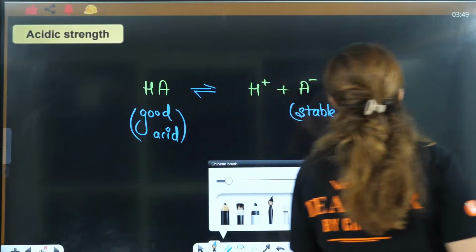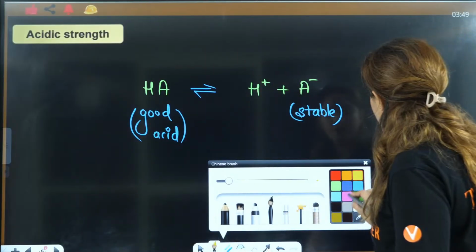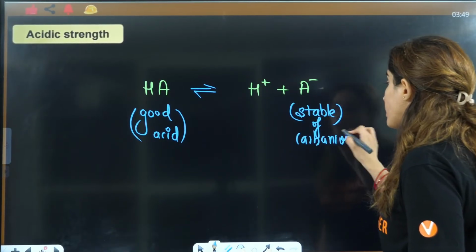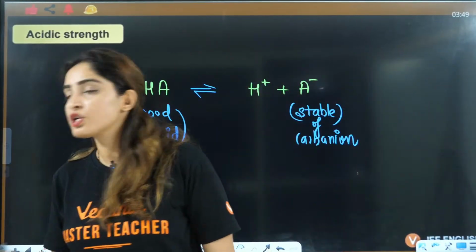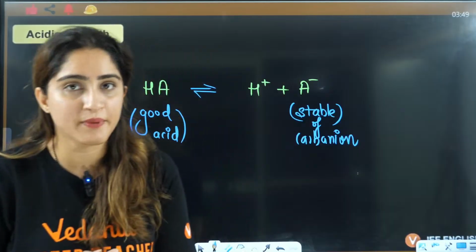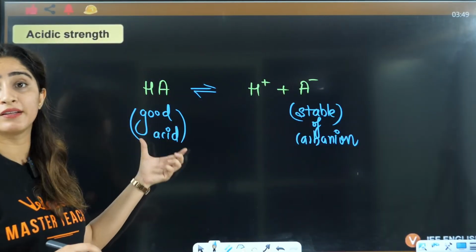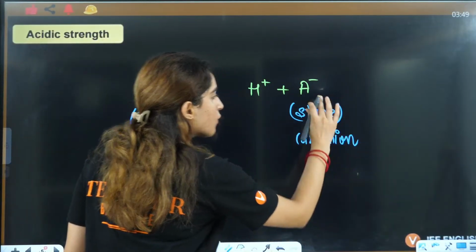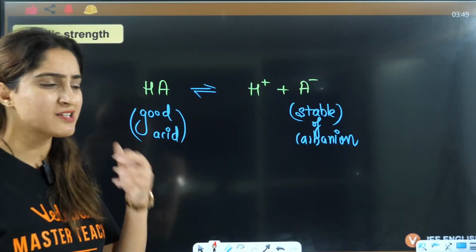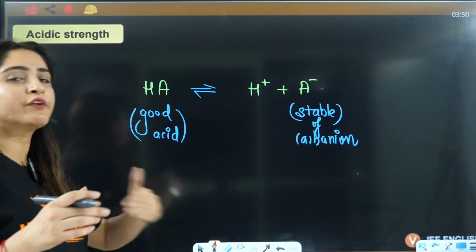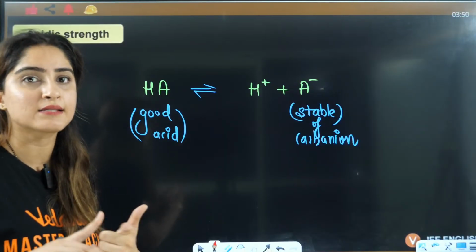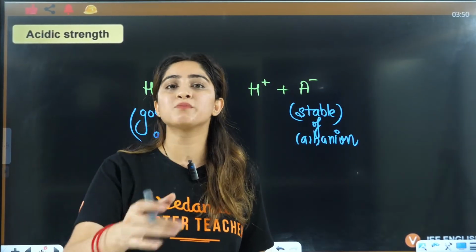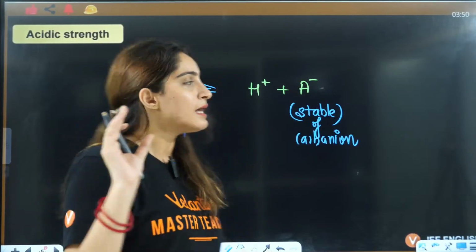So all we are looking for is the stability of the anion. Stability of the anion is what matters the most to us. From that we can tell whether it's a good acid or not. So full focus will be here: what is the stability of this anion? One by one, first I'll start with very basic questions. Then we will move towards carboxylic acid, benzoic acid, phenols, because so many things we'll learn in that, and that is only possible if you start from the basics of acidic strength.